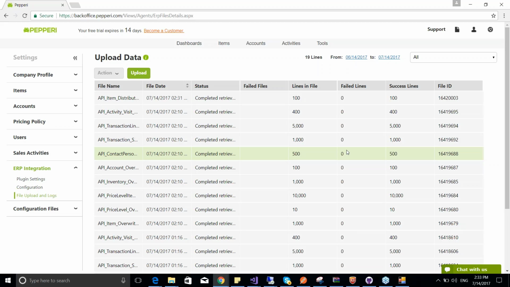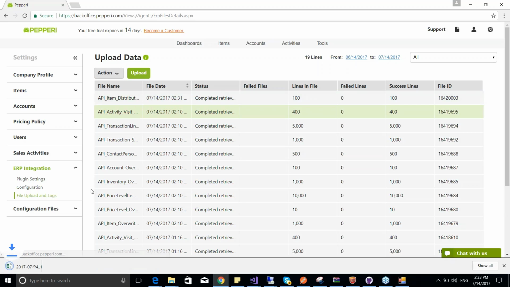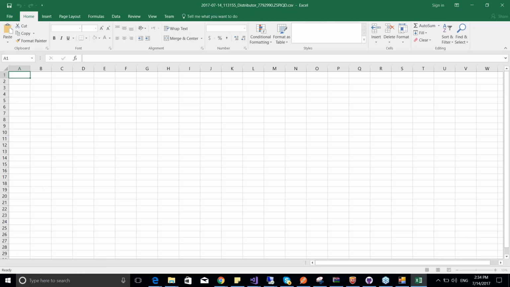I uploaded actually 100 lines because I uploaded the entire lines that were on the data grid. And if I download it, you'll be able to see how it was uploaded to Pepperi.